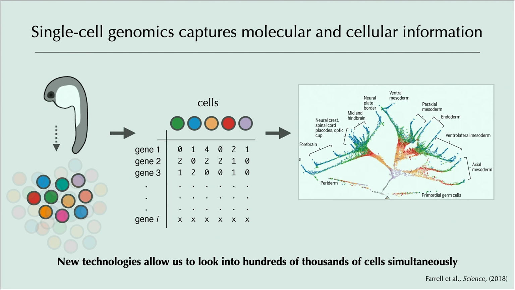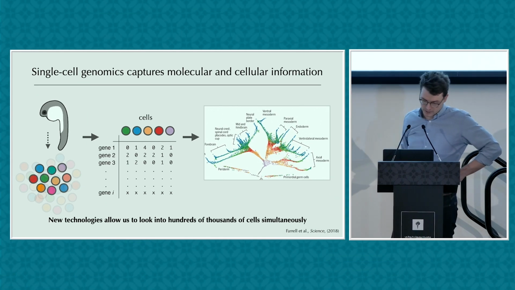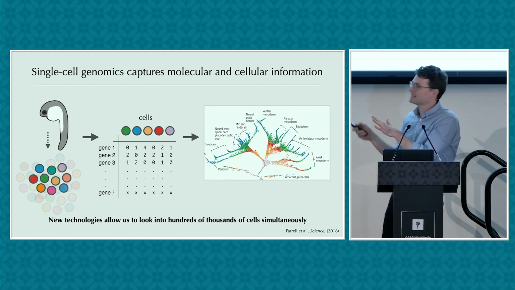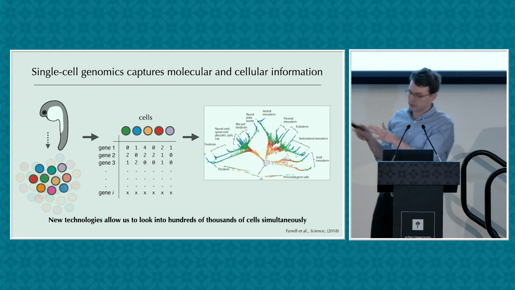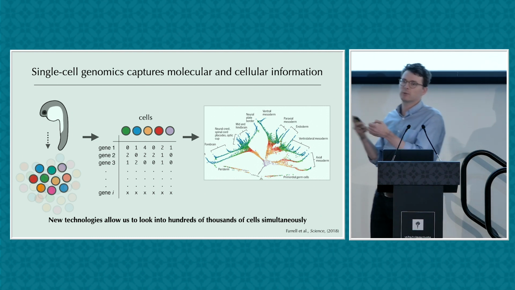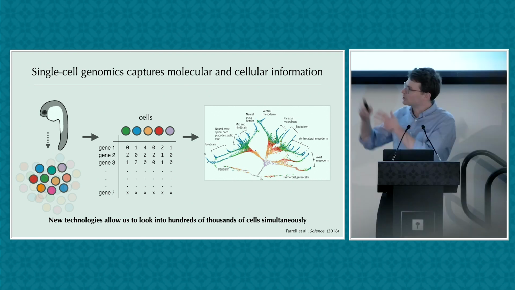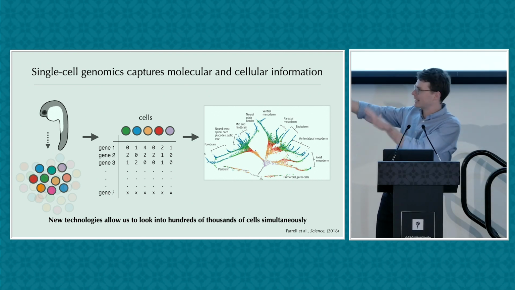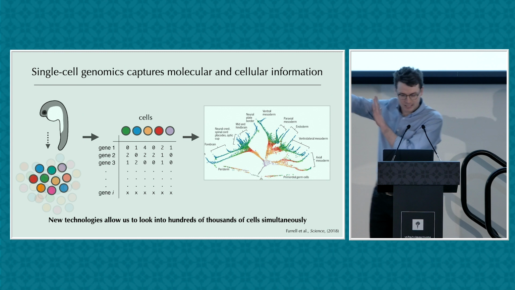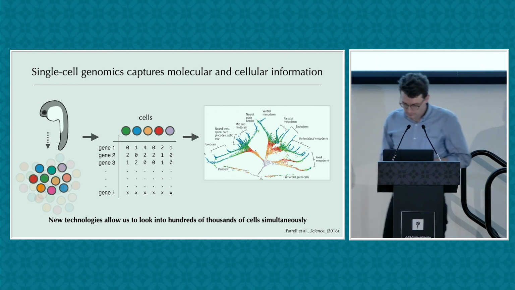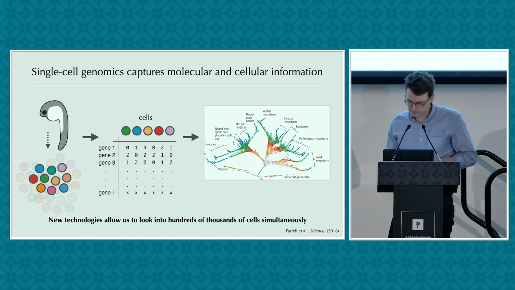So this work here actually represents a kind of state of the art. This is from Alex Schier's lab, and was the first instance of this technique being used in fish development. And it's amazing, but the one thing that it doesn't have, despite all of this high cellular resolution, is the ability to resolve individual embryos. I told you we had these variable phenotypes across individuals, and so we need our single-cell technique to account for that. Almost all experiments like this would pool many, many embryos together and profile them at once. So a lot of cells, but only one sample.